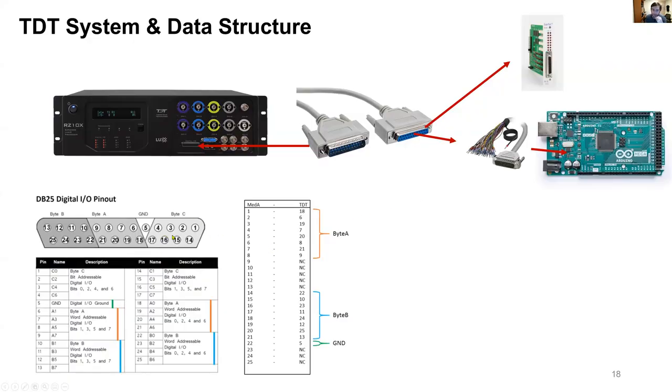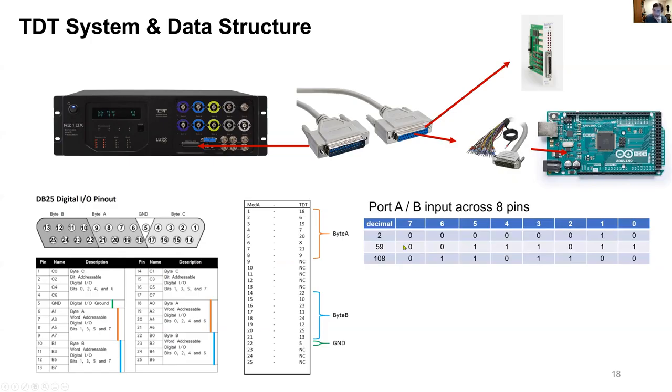For those who don't know, the DB25 connector is broken up into 3 ports. Port C is the most standard, where all 8 are independent bits, so they're all measuring high and low, and they can record the onset of each one of those, or an offset of each of those pulses. Byte A and byte B are very unique compared to how most systems record events. Instead of being individual bits, each is a single 8-bit number. So imagine you send over 8 pins these numbers using binary, so 259 and 108.